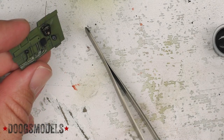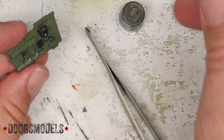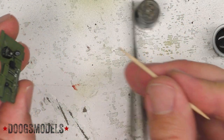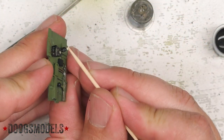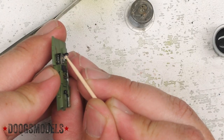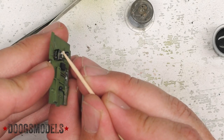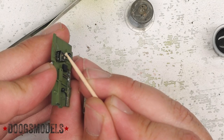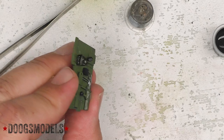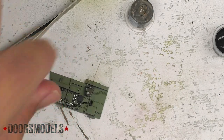And the way that we do those is take a toothpick or an airbrush needle, something like that. Get some super glue on it, like so. Come in here, and just dab it on. It'll probably take two or three passes to really build up enough, and then when you paint it, it'll look like just a cool knob.